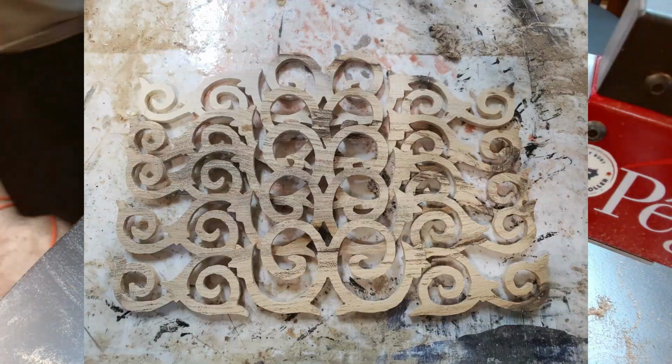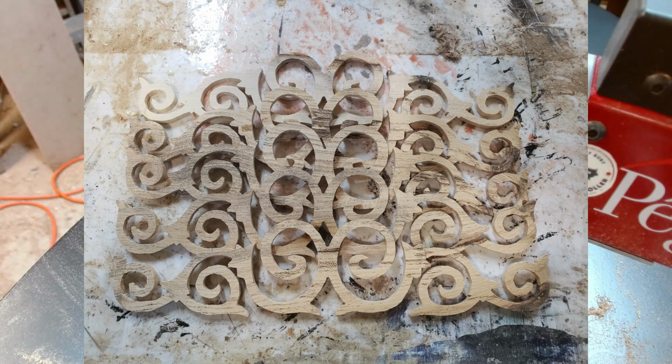So, time to paint them and glue them to the drawers.